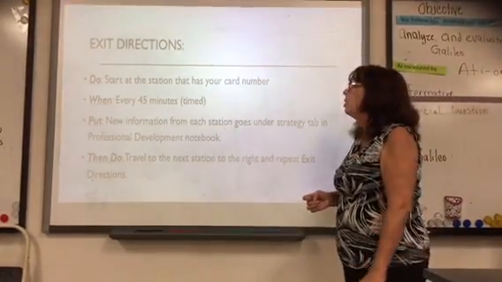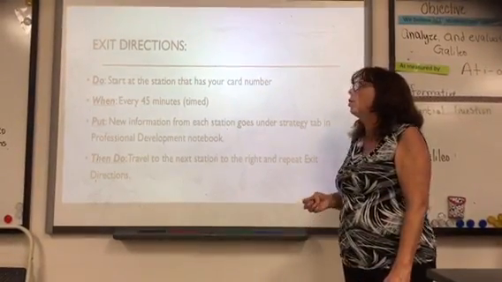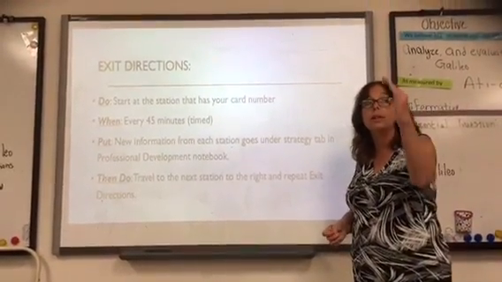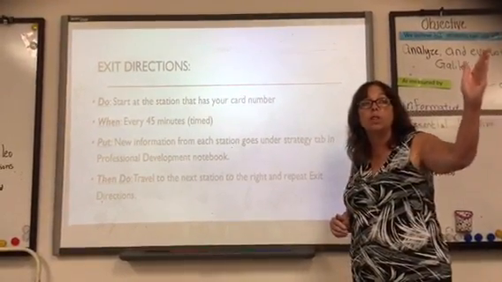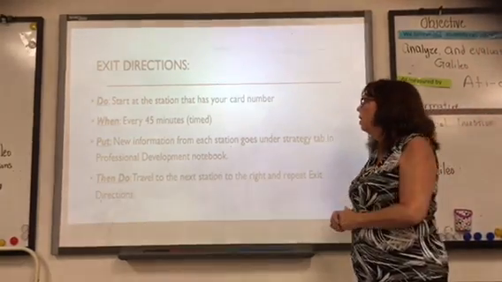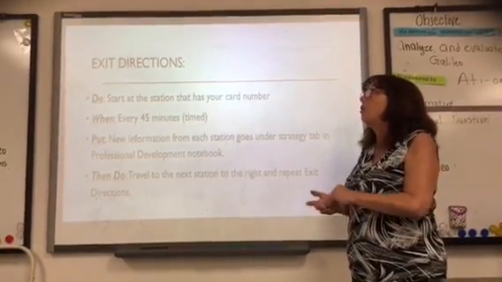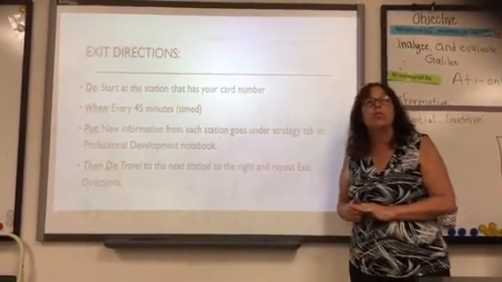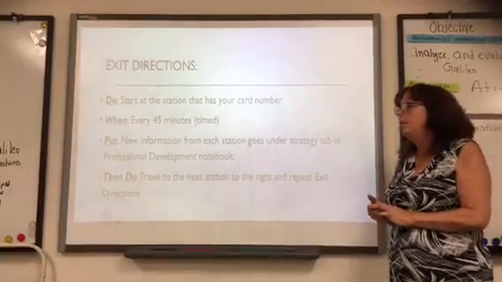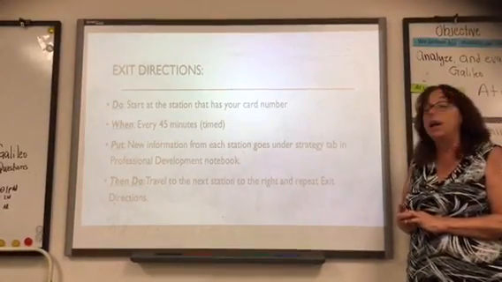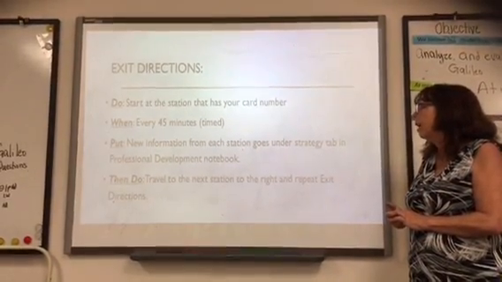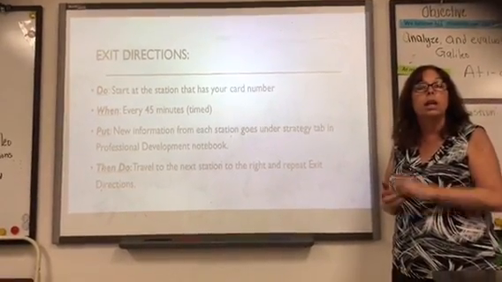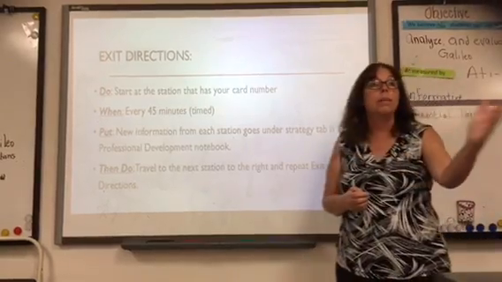Your exit direction is you are to start at the station that has your card number. Every 45 minutes, with your stations timed, you will move to the next upper level. So if you're at number 1, you move to 2. If you're at 4, you move to 1, and so forth. New information from each of your stations goes under your strategy tab, professional development, in your notebook, so that you can access it at a later time. Again, after you're done with the station and the buzzer goes off, move to the next station. Any questions? You may begin.